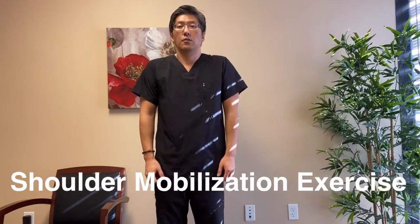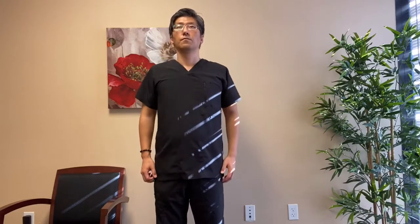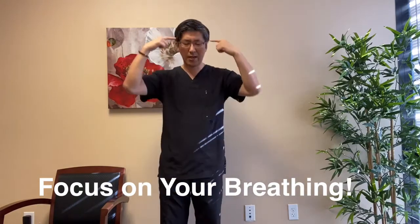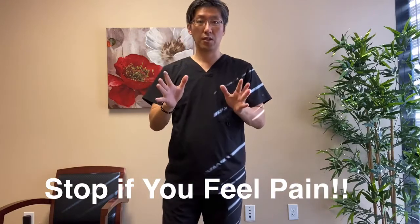And the next is the shoulders. So just go ahead and roll your shoulder backward, still while you're doing your breathing exercise and breathe in through your nose. Do this 10 times and then change the direction and then 10 times inwardly. When you do the breathing exercise, make sure you focus so that the air is actually flowing to the area that you're working on. If you're doing a shoulder, just kind of imagine in your head you're sending the oxygen to those joints. And the disclaimer is if you feel any pain, please stop. Do not exercise through pain. Please consult your doctor or chiropractor before you continue.